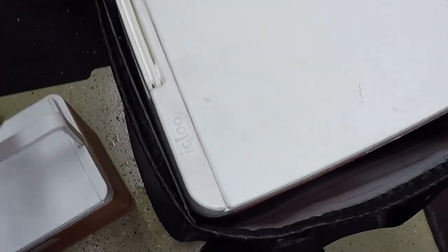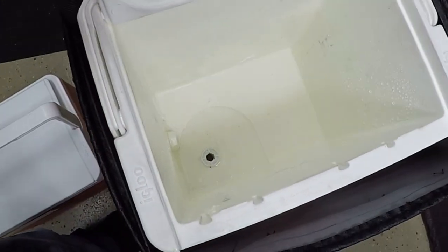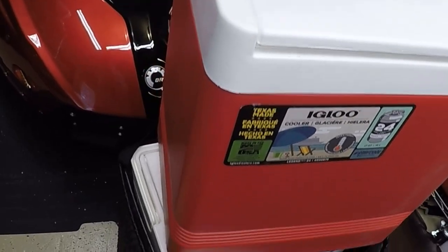So far, I like the way everything turned out with my drain plug. So now I can just drain the cooler whenever I'm parked with my trailer.